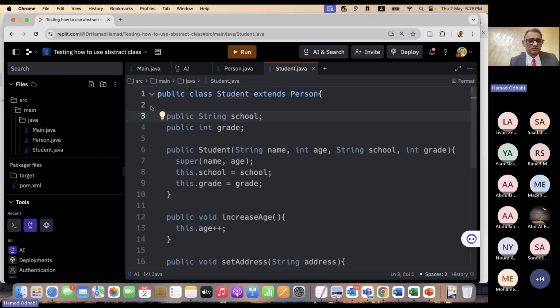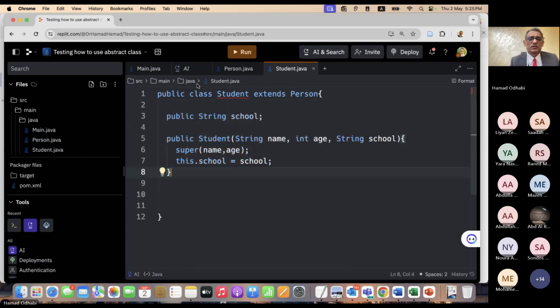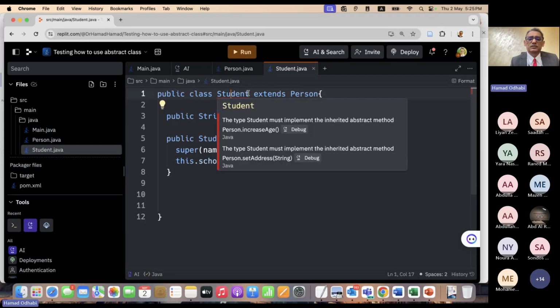Student, why is it doing this? Let's go back here. Public Student, did we call it Student? The type Student must implement the inherited abstract method Person.